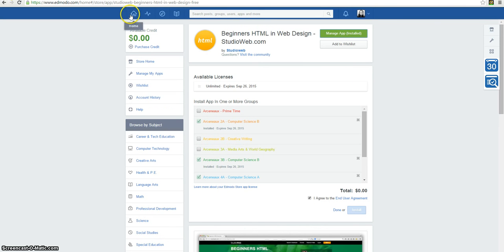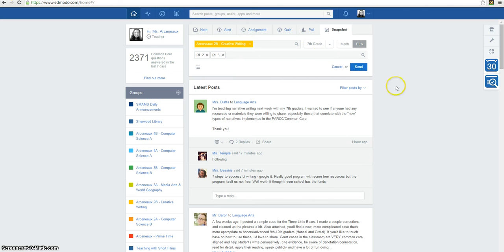So basically, that's Edmodo. There's a lot here. I highly recommend it for any and all teachers. You can use it just as a means to connect to other professionals for the professional learning communities and sharing resources with other teachers, or you can use it with your students. It's just a great tool that I highly recommend. I hope this was helpful.